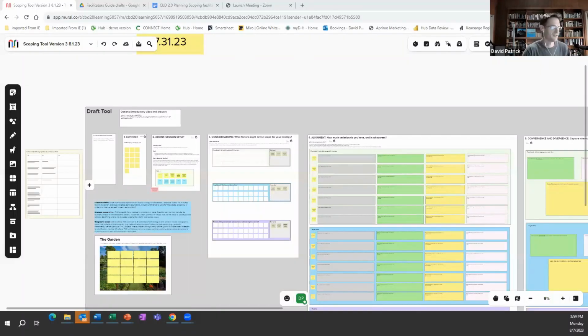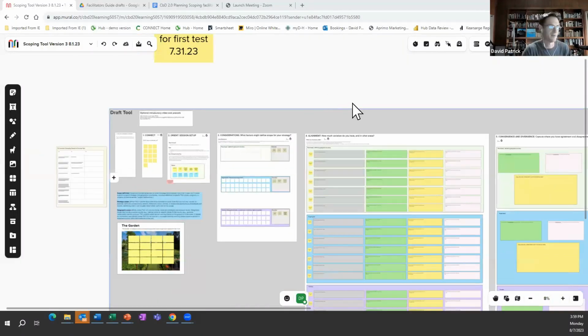So the way that we're going to approach this then is using this Mural tool, and let me go ahead and show you what that looks like right now. So hopefully you're seeing the tool zoomed out. I appreciate you can't see much in the way of detail here. But as I said, I'm going to walk you now through the key steps that we undertake as a team together in evaluating the scope of the body of work that you're looking to move forward.